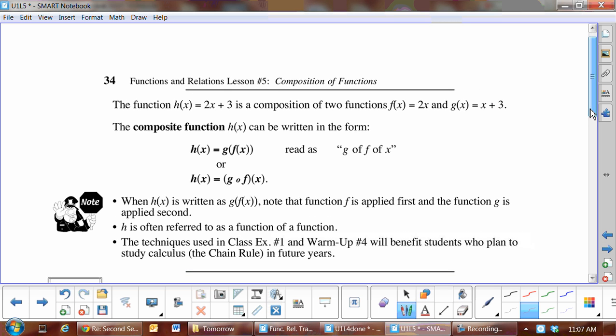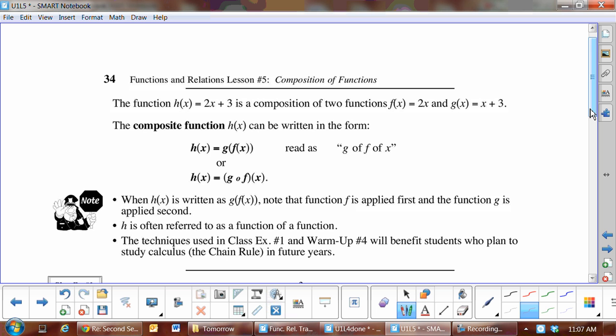And we're going to just talk about the wording of it, the setup. Now, this is what we have just worked with, and we call that g of f of x. The way we do them is we start from the inside out. So I will find out f of x. So f of x is inside g of x. That's what that is, and that's what it means.